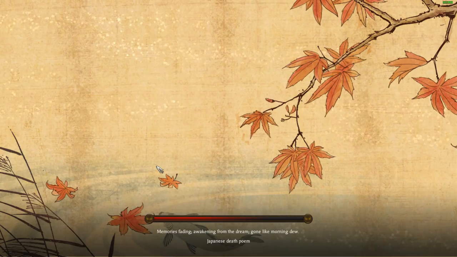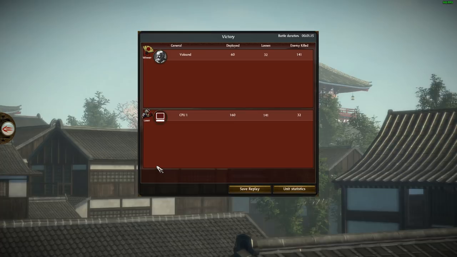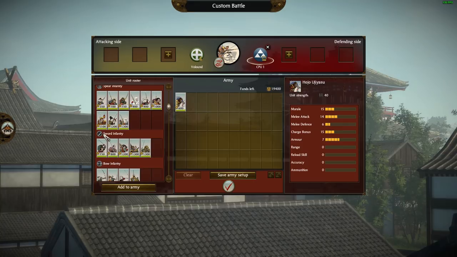It has good charge, which we negated. So imagine against Nodashi Samurai, which relies very heavily on the charge, or a unit like Yari Samurai, which has good charge, but is weak in the melee against infantry. Maybe we'll do that. Alright, I'm gonna do something else now.